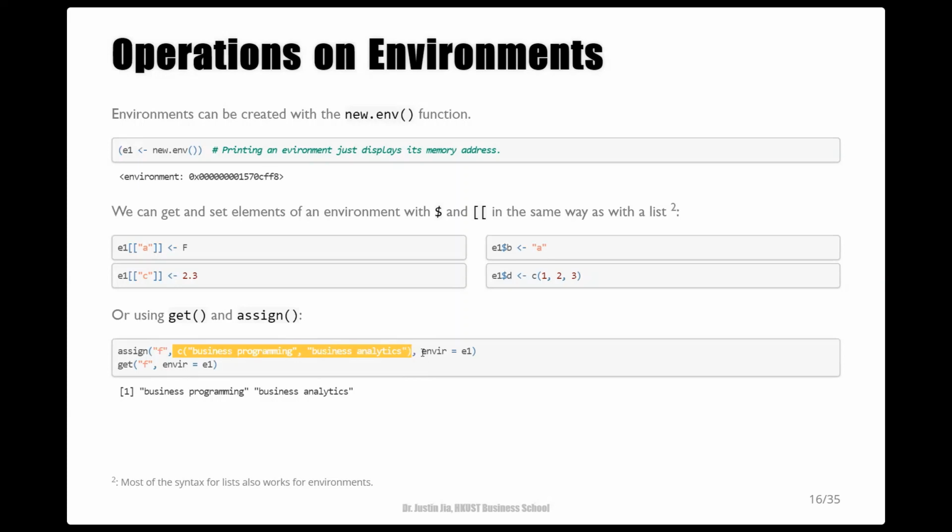And the third argument specifies the environment into which this name and value association should be inserted. Then I can use this get function to specify the name as well as the environment where we are going to look for that name.